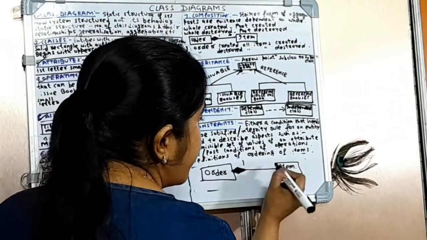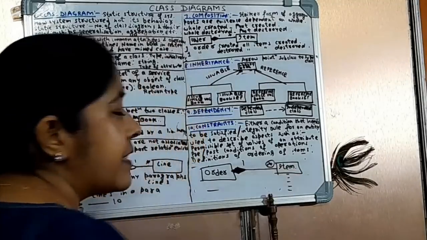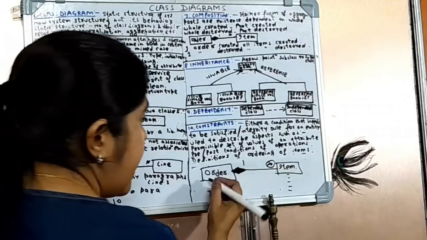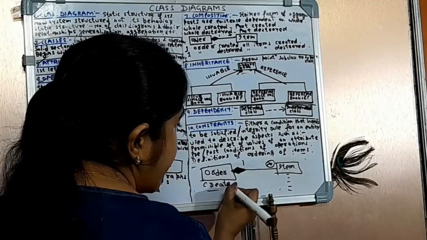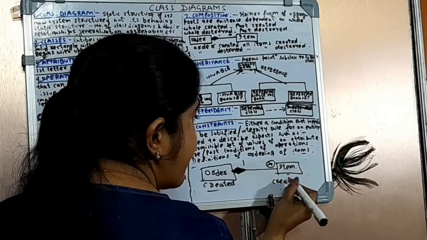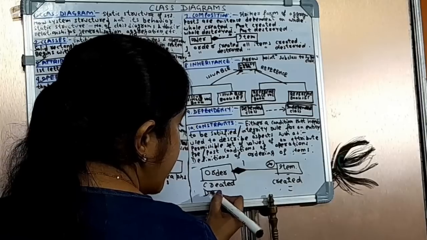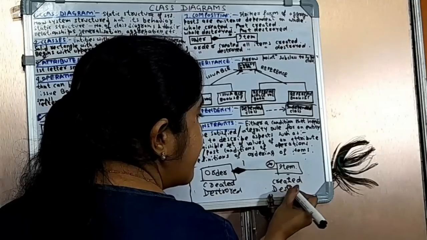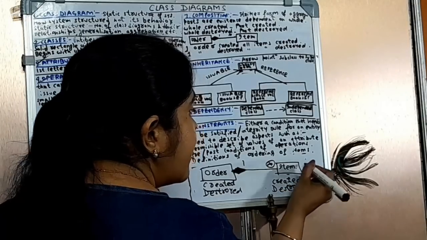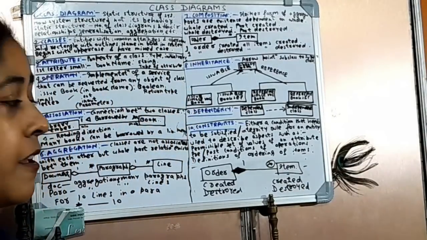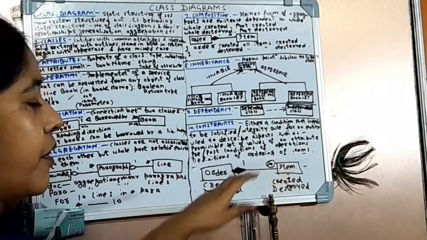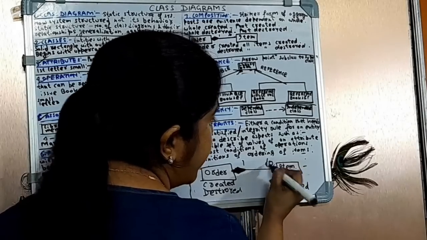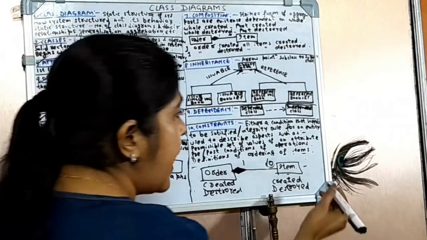One order created will have this asterisk sign, that is, any number of items. So whenever this particular order is created, these items are naturally also created. But if this order is destroyed, then only these items will also get destroyed. But I cannot destroy an item from this particular thing. Okay, there are a number of items. You can also write 10 items here, like this also. 10 items. So definitely what will happen here?